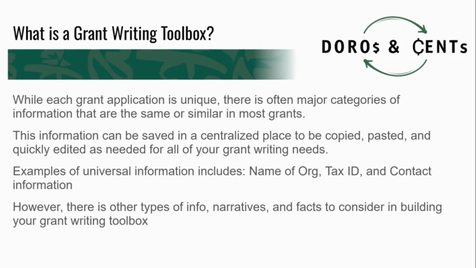Examples of this include narratives. And if you're not familiar with that term, the narrative questions on a grant are just the long form word answers that you would put in a grant application. So it wouldn't be something like date of birth, which is numeric and very easy. It would be like, describe your programs. And then you have to explain with a narrative answer, right? So that's the type of stuff that we're going to look at today.